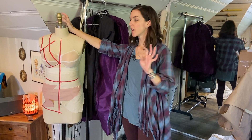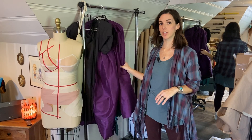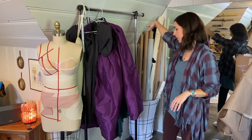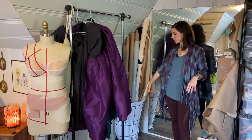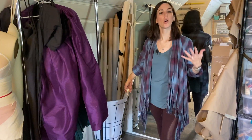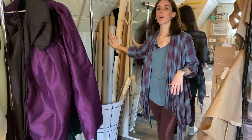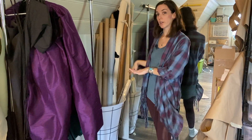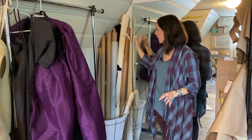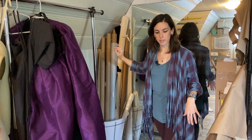Here's my trusty dress form. I'm going to start this project today so I had to take my Winnie skirt off — she's been living here on the dress rack where things in progress and mock-ups generally live. I also like using clothes hampers, which you can find pretty inexpensively at HomeGoods or Target. This one is keeping all my fabric rolls and paper rolls organized, because if they're not in a basket they'll slide off and roll across the room — we don't want that.